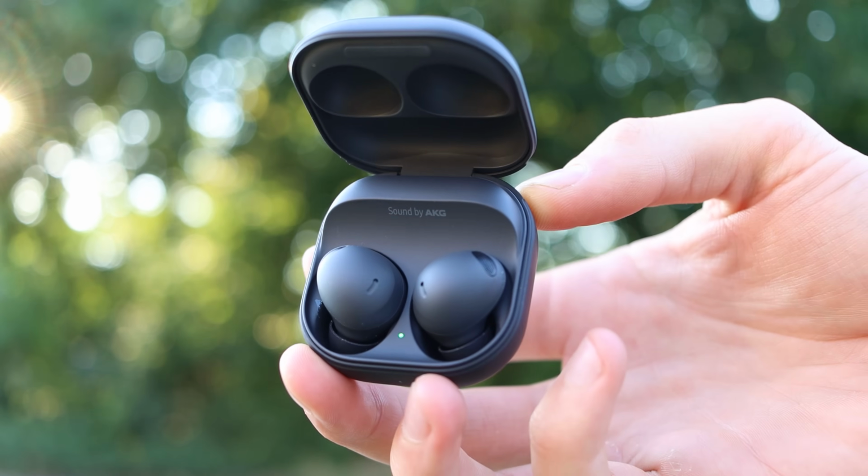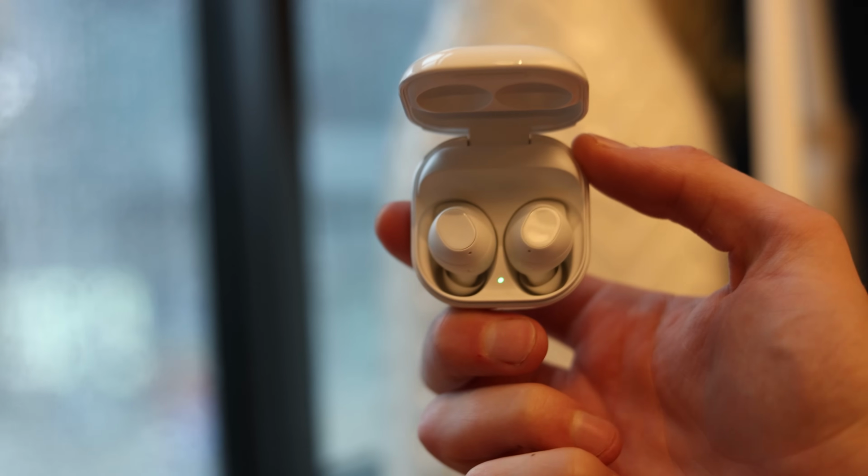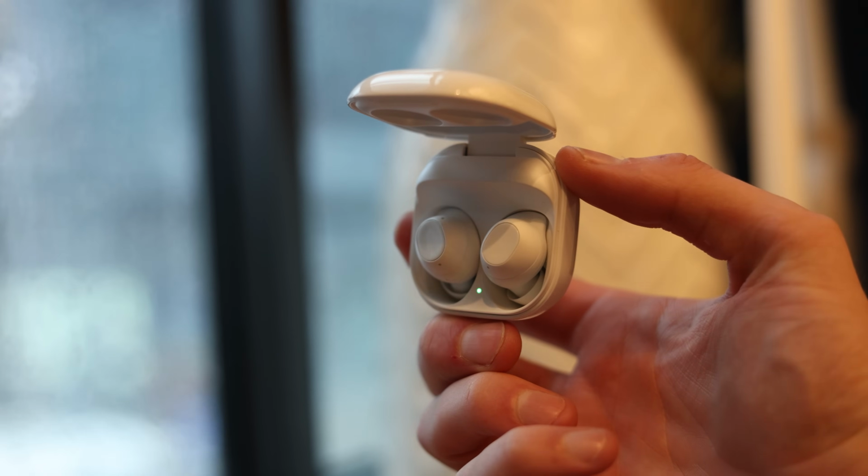So I want to compare the new flagship Galaxy Buds 3 Pro, which are very impressive, against the former flagship Galaxy Buds 2 Pro, the open-style Galaxy Buds 3, the incredibly small Galaxy Buds 2, and against the more affordable Galaxy Buds FE, which really do carry their weight. These have wildly different designs, and depending on how you use them, the best buds for you really has almost nothing to do with the price.